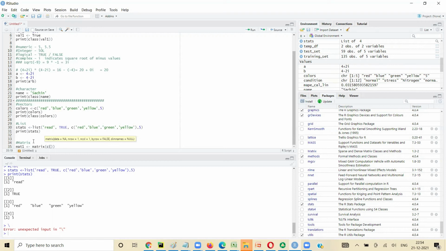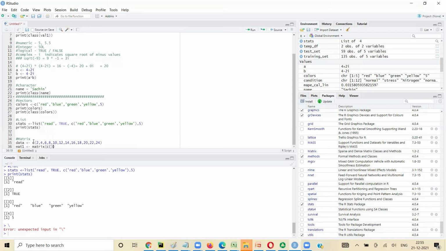So what I can do is I can create a vector called, say, data, and I will say 2, 4, 6, 8, 10, 12, 14, 16, 18, 20. Okay, so we have about 10 data, right? Or let's make it 12 better. 22, 24. Okay, so we have 12 data.